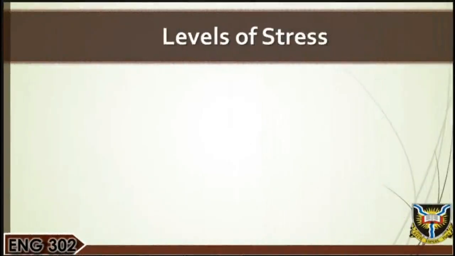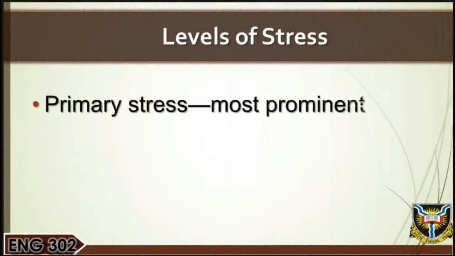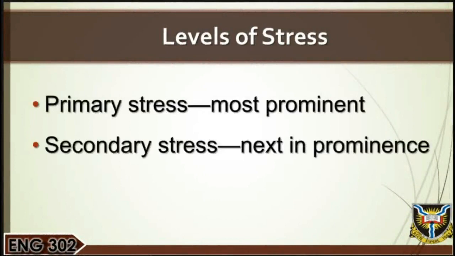2. Levels of stress. English word stress and sentence stress come in levels. There is the primary stress, which is the most important stress in a word. It is assigned to the more or most prominent of the syllables of a word. The next level of stress is the secondary stress, which is assigned to the syllable that is next in prominence to the primarily stressed syllable. There is another level, which is the unstressed. This affects all unstressed syllables, which are produced with the least prominence.